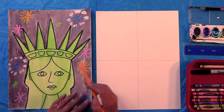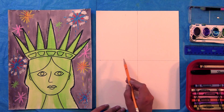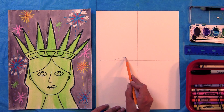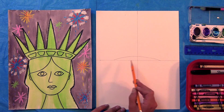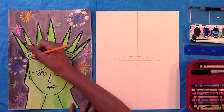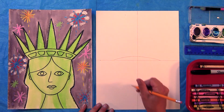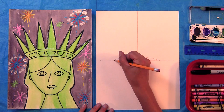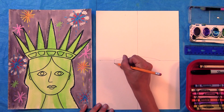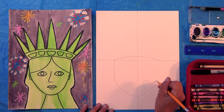We're going to start with the center line at the top. Just to the side of center we're making the top of her head — going up with a rounded line and back down. I'm sort of in the middle of each quadrant. This is going to be her head. Now I'm going to make her oval shape head — you're not getting the whole round head because she has her crown on top. Leave a little bit of space at the bottom for her neck. We've got the top of her hairline where her crown is, going down to the middle line and back up.